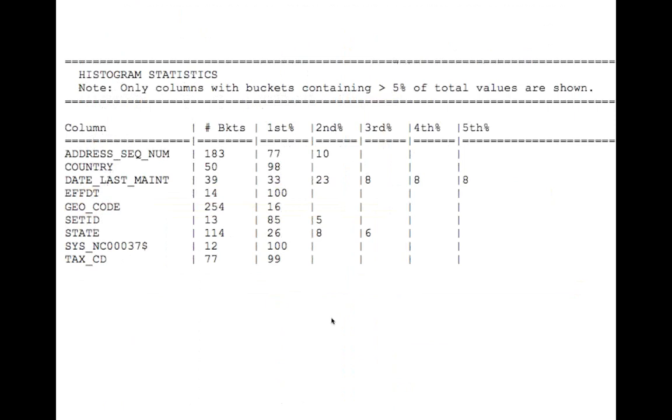Histograms, again, a little more information that my script provides. In the case of the first one, basically there's one bucket which has 77% of the values in the table, and one other value which has 10% of the values in the table. After that, out of those 183 different values that are accounted for, none has a percentage greater than 5% of the total data. That's the way this output looks: only if a value is more than 5% does it show. This helps you see if there really is skew in your data or not. If I had a histogram but none of the values were greater than 5%, I would consider that not to be skewed, and maybe that histogram isn't needed. So a little bit of extra info.